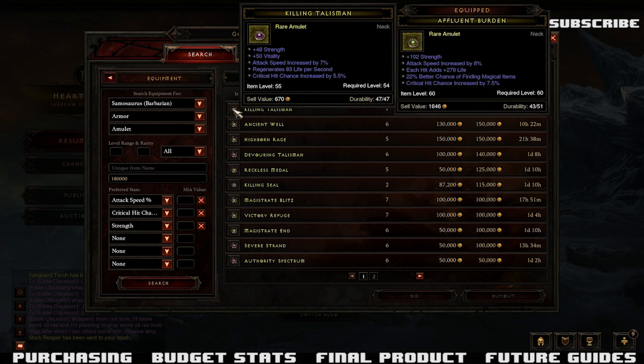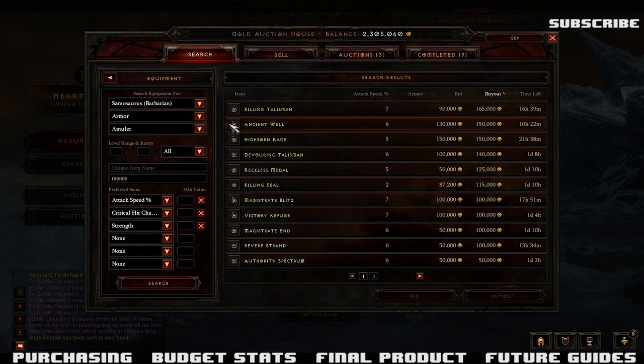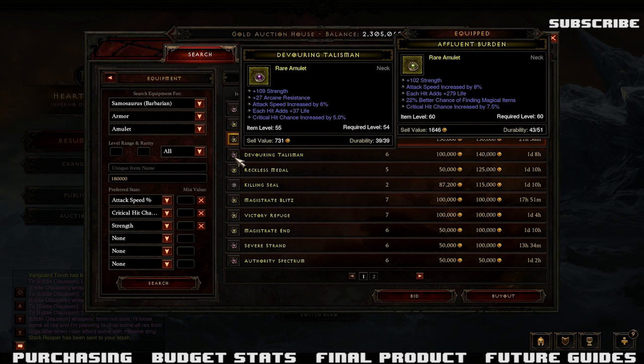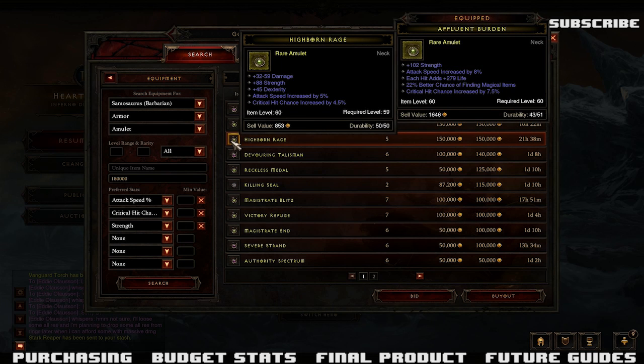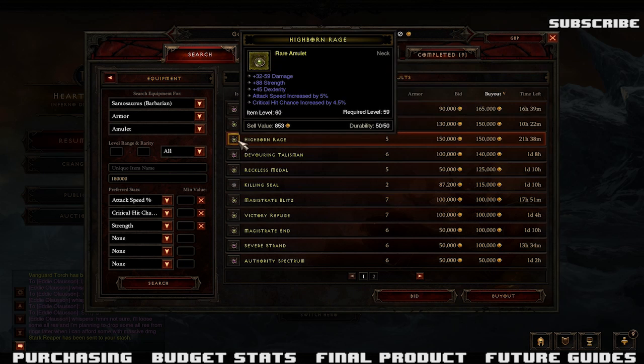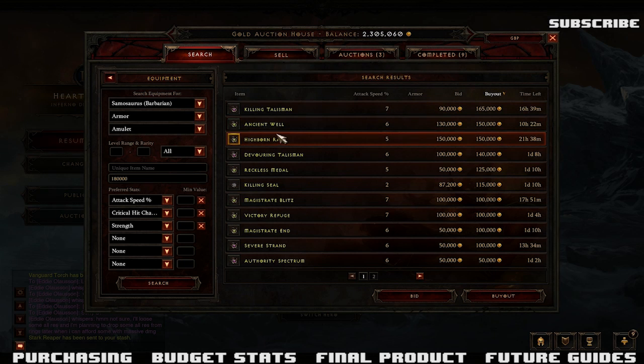So some level 55 necks. Can we get, I doubt we can get average damage on there as well. Yeah. See, that's going to be okay for DPS. Low level necks, I don't like searching for them, but we're on a budget, so we're doing okay on the budget as well.